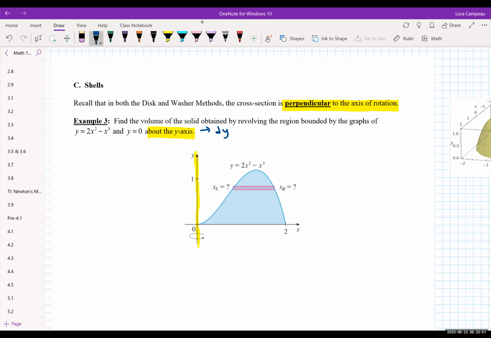And it also gives us a heads up that our cross section should be perpendicular to the y-axis. So if you were to draw your cross section, just like we've done here, we have a cross section that is perpendicular to the y-axis. Well, the best we could draw it. And when we try to understand how we are revolving it, we're looking at the two edge points, and usually what we do is we calculate the same distance away.